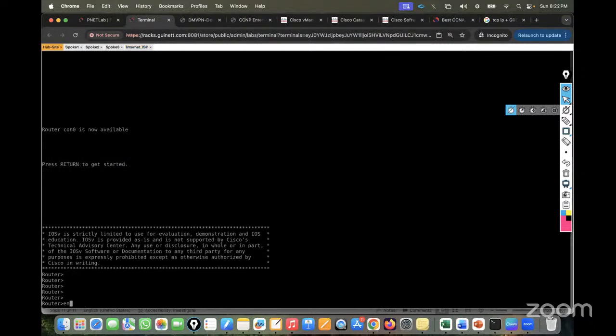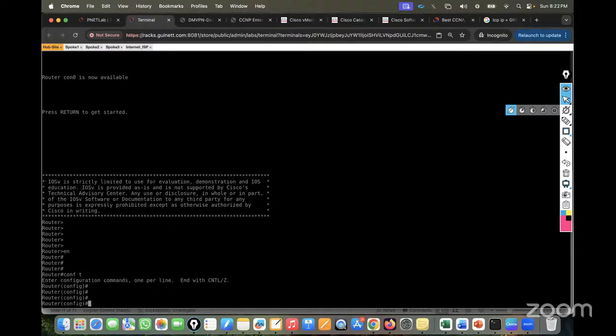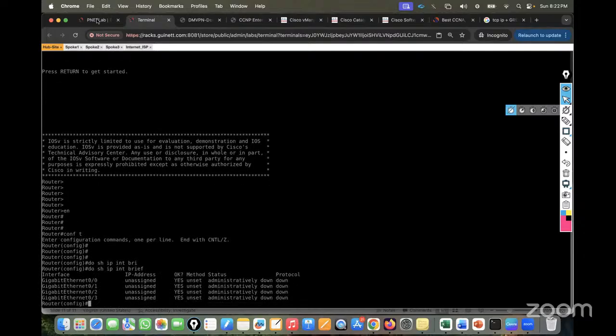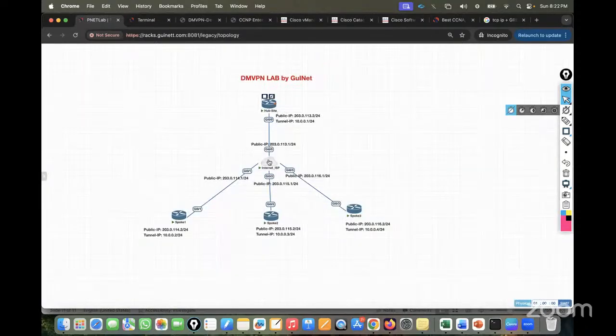On the hub router, I need to create two things. First I'll configure the interface, and I'll give the default route pointing to this ISP. Every router has a default route pointing to this router, so they can make the underlay connectivity.